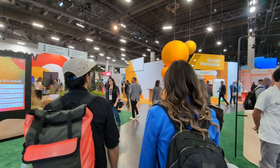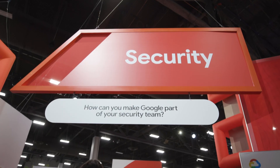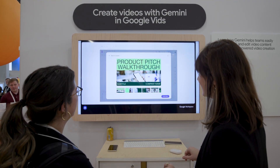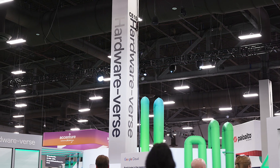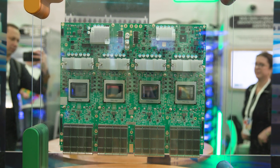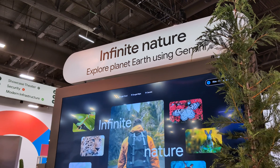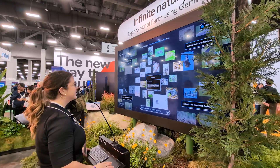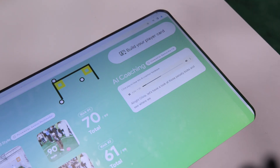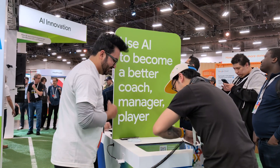Next up, the Google Cloud Showcase. Our showcase features the latest from Google across AI, workspace, security, infrastructure, and more. We saw our new AI-powered video creation app, Google Vids, in action. Then we got an up-close look at our hardware and AI hypercomputer architecture, including our most powerful TPU accelerator, the V5P, and the new Axion processor, which brings better performance and efficiency to Google Cloud data centers. We used Gemini to explore Earth's biodiversity and tried our hand — or foot — at penalty kicks. Pixel devices captured the kick spatially, used Vertex AI to analyze technique, and then used the results to provide personalized coaching insights from Gemini.